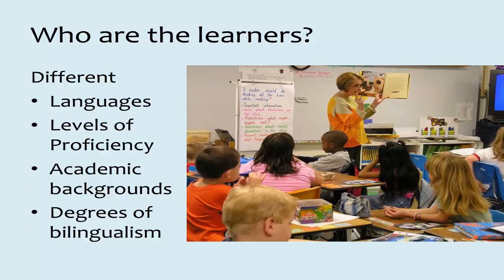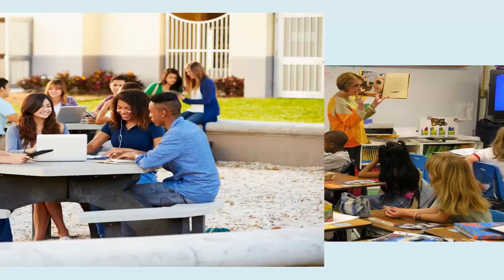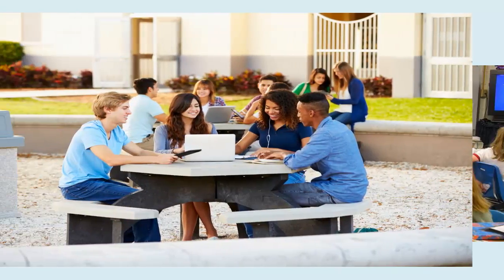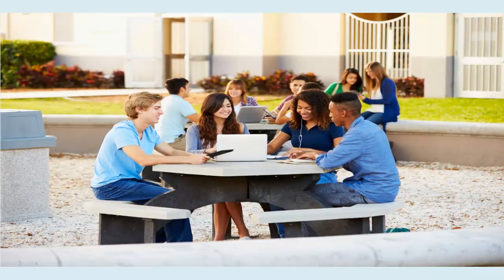It's easy to lump bilingual learners together as if they were a homogeneous group. Too often, when we say second language learner, the first thing to come to mind is a beginner or a newcomer. In reality, bilingual learners arrive at school with a wide range of skills in both of their languages. The students in your classroom are likely to be at different levels of language proficiency, both in English and in their home languages. Depending on your context, your bilingual learners may all come from the same language background or speak dozens of languages other than English.